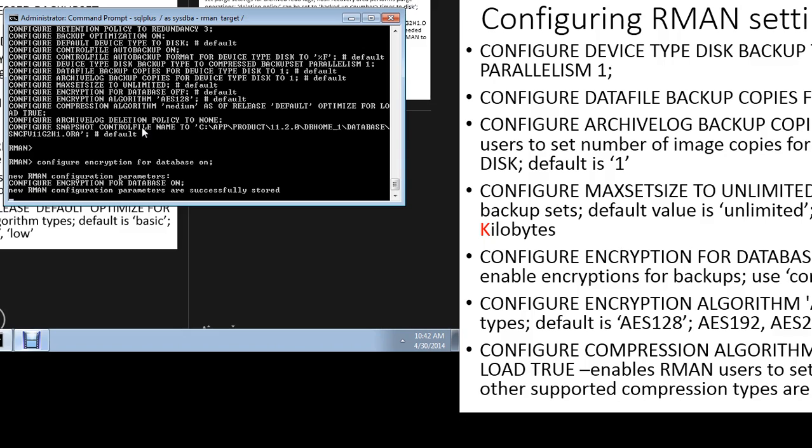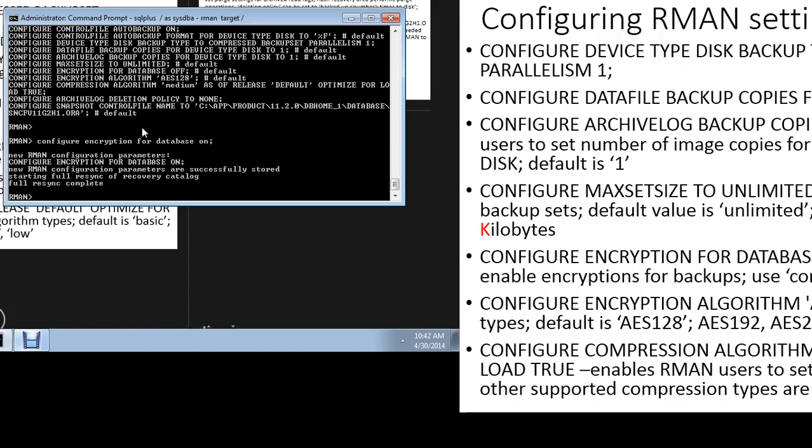Again, I'm just going through an example here, and this is just to make your backup sets more secure.